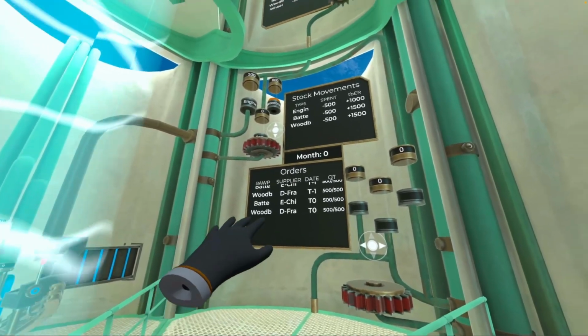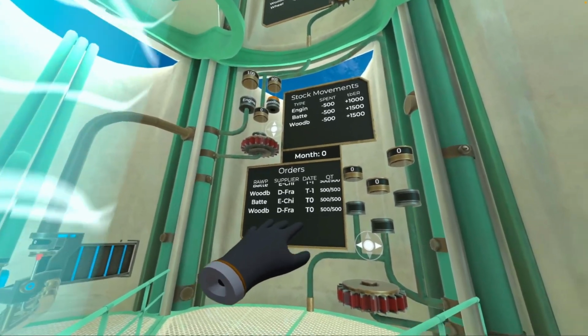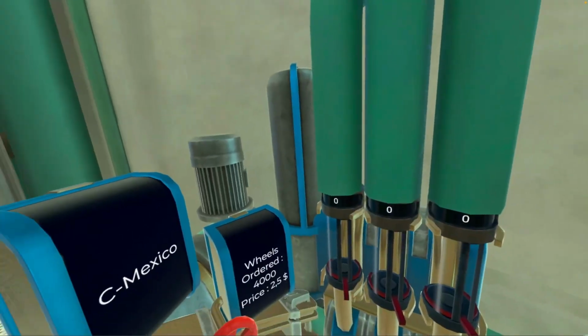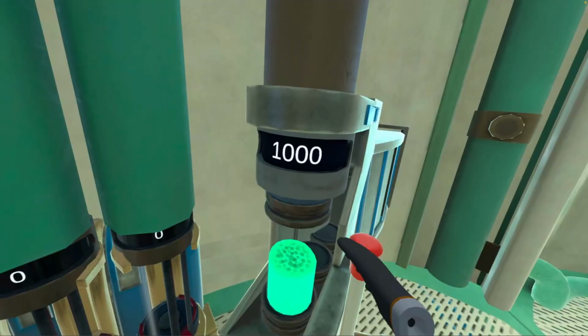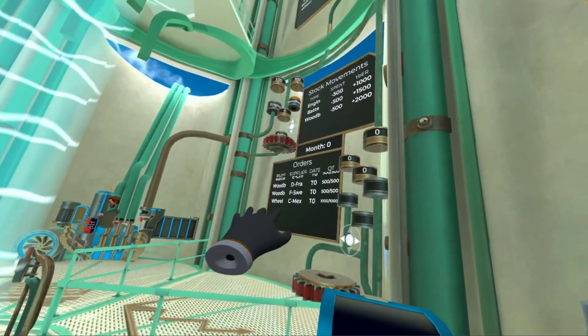Now 1,000 wood boards to France, and I can myself go and select the suppliers, select the product, and use the levers to order.